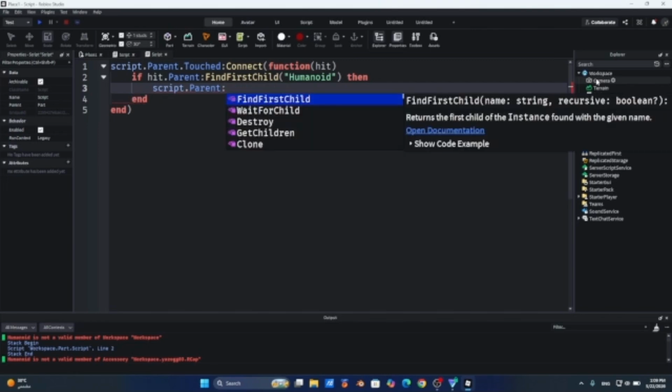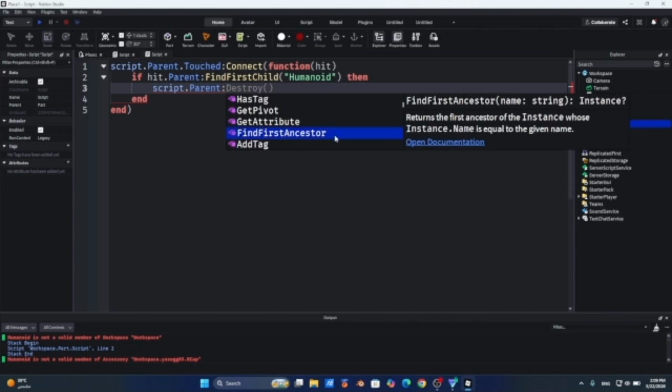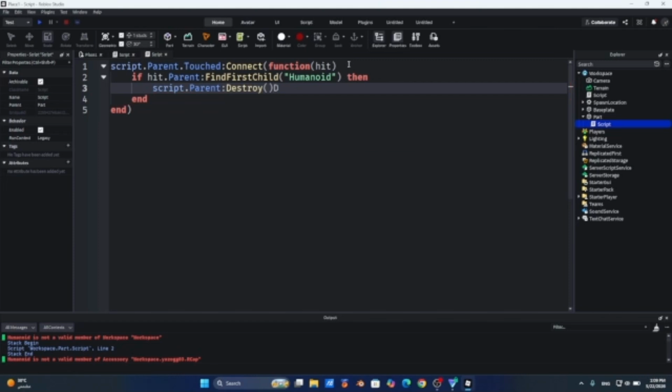There are FindFirstChild, WaitForChild, Destroy, Clone, PivotTo, GetPropertyChangedSignal, HasTag, GetPivot, GetAttribute, AddTag, RemoveTag, Resize. All of these functions.